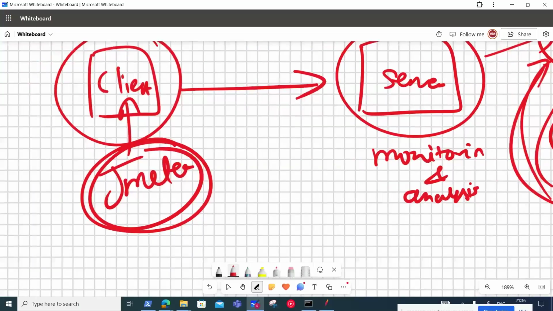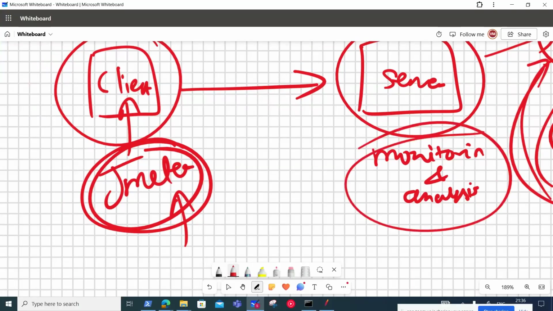As far as JMeter is concerned, nothing will change for a performance tester. But as far as monitoring and analysis are concerned, things will change. And what is Lambda and all? Those are services. Auto scaling and all is controlled by Lambda. It's a service for auto scaling, and not only auto scaling, but various different automations of your system.